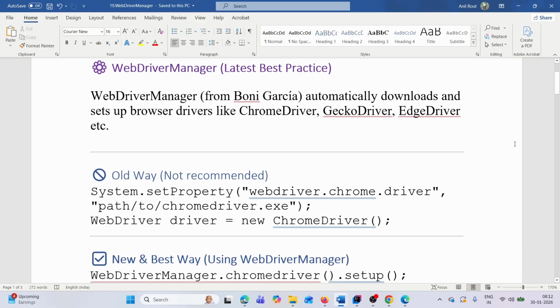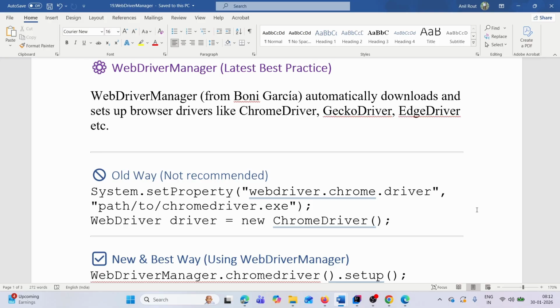If I summarize WebDriver Manager, first of all, why we use this. In the old way, we explicitly download the drivers, set up the driver, then create the instance of the driver and open it.